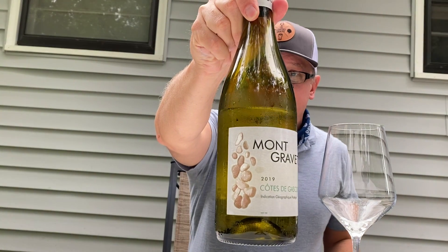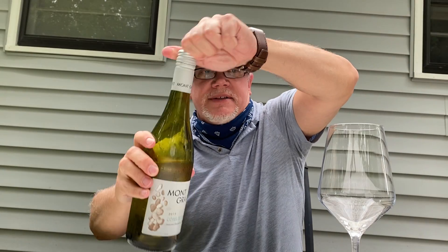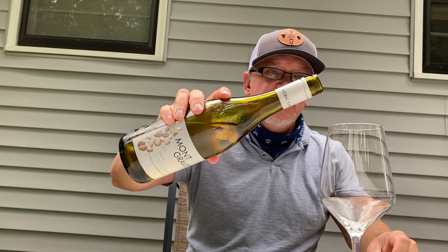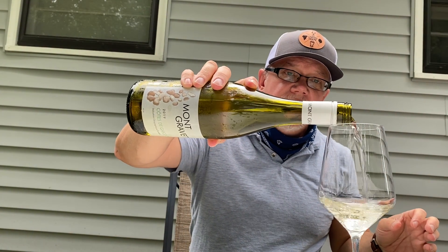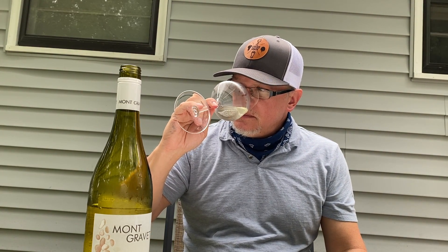There's the label right there. This is a dry white wine from France. The other night I had it with some tuna, some polenta, and some mixed veggies, and it just went fantastic — it was really good. Colombard actually comes from Chenin Blanc, and I get some of that on the nose. If you've ever smelled Chenin Blanc before, you're going to get a little bit of that on the nose.